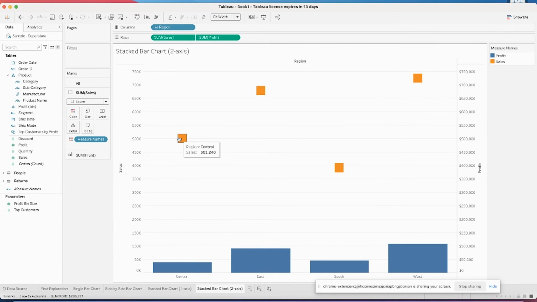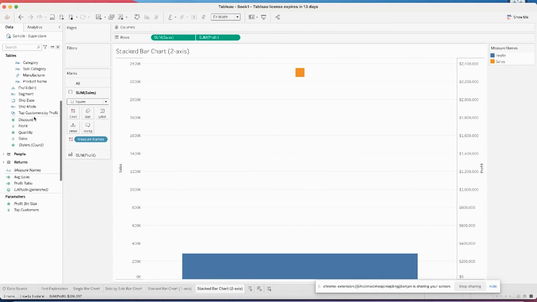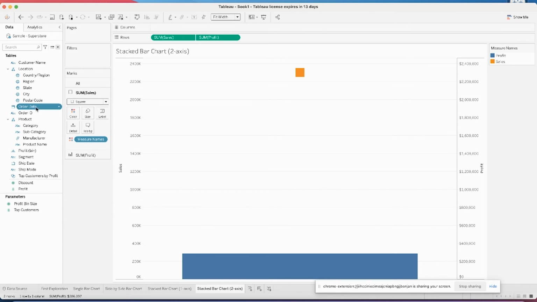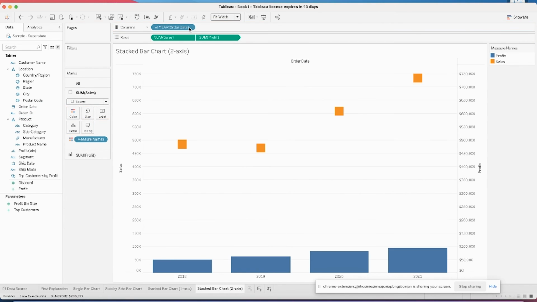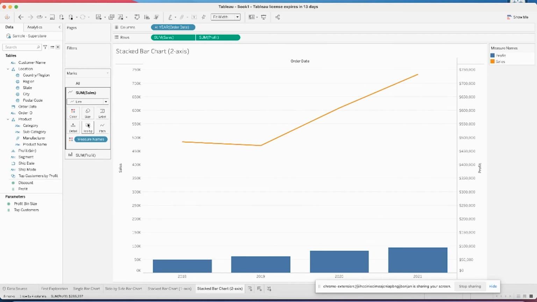So this is very intuitive if we want to change these to a line chart, or one of these to a line chart, right? And normally that happens by using a date dimension, because I don't want to connect these squares together because they don't really have a relationship since there's all distinct regions. So let me drag region off, and let's do something like order date, and just look at the years. And now when I see sales, instead of being a square, I could do a line, right?